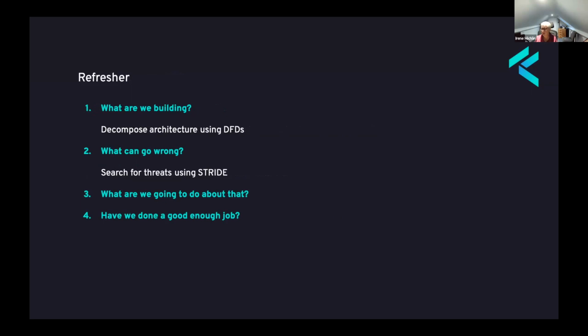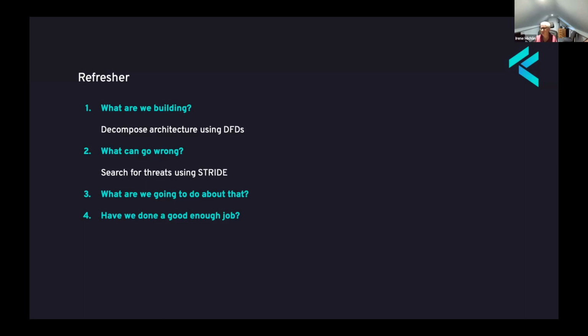When we have these diagrams, we can reason about what can go wrong with this architecture using STRIDE, which is a mnemonic for different threats that are applicable to the elements of a diagram. It's just a mental aid to start generating these threats. You can go beyond STRIDE, you can do free-form brainstorming, but in lots of cases it helps to have the STRIDE scaffolding.